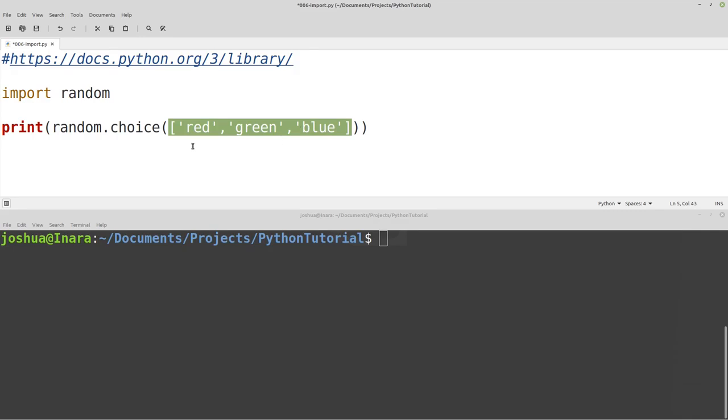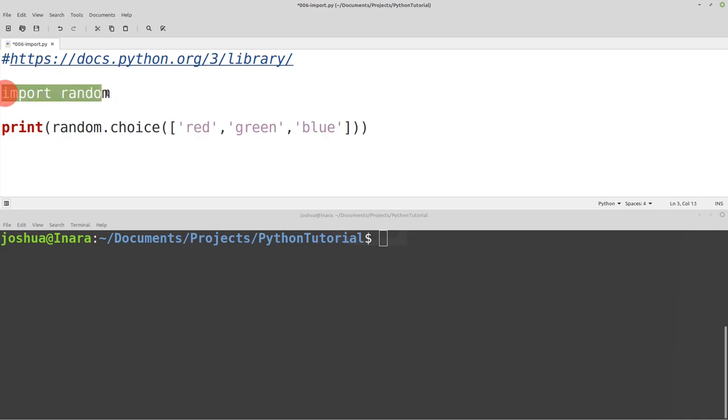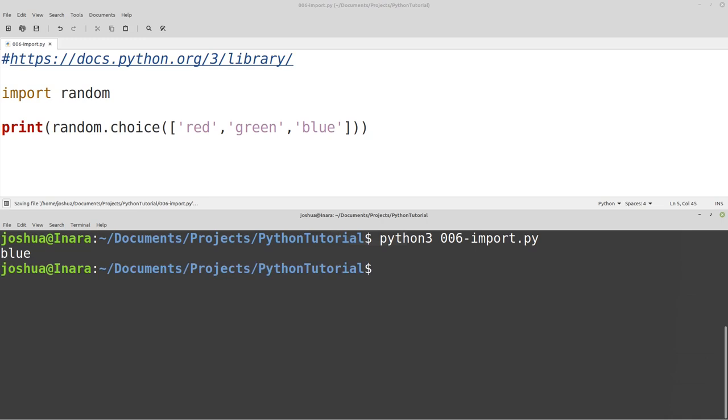Okay. So here, what am I actually sending to it? Well, this is a list or an array, if you remember from a couple of videos back, and we just have an array of 3 different values: red, green, and blue. Okay. So can you guess what this does? We're importing code from random, and then we're using a function called random.choice, and that probably gives everything away, right? And then we feed it 3 different values. So let's go ahead and run this, and then we get blue. Well, what happens if we run the code again?